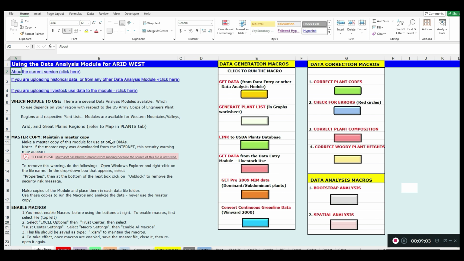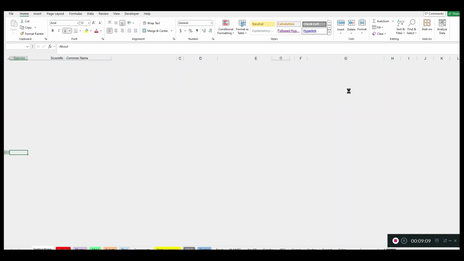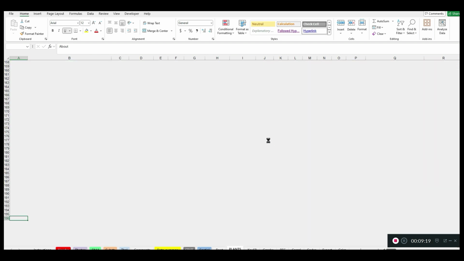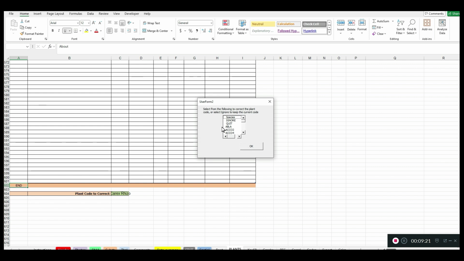Okay. Now we've made some changes, so I'm going to go ahead and hit the save button just to update it. And we'll go back to correcting plant codes. Let's see if there's anything else to correct in here. Plant code Carex rhizome. So we got another incidence of Carex rhizomatus in here that cropped up.